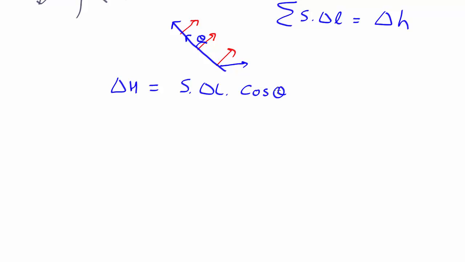And that looks like a dot product. So indeed, that's the case. The easiest way to write that is we have the slope, which is now a vector because it's got a magnitude and a direction, dot product the vector delta L. So let's say you're taking a step here, and the slope is like that. You take the dot product of the two, which is the magnitude of one times the magnitude of the other times cosine theta, and that tells you the change in height.